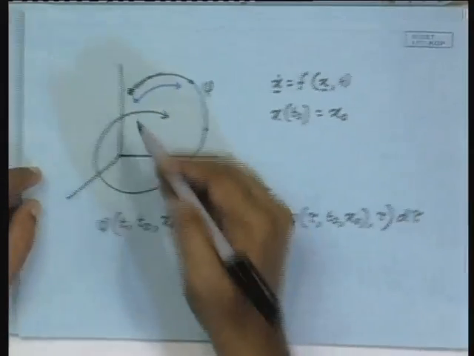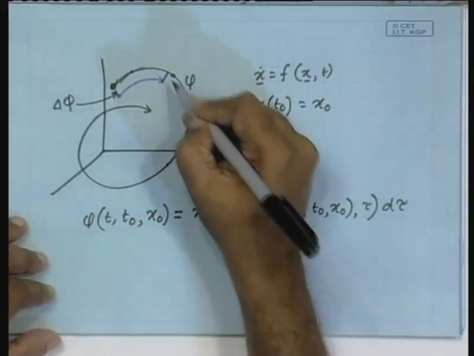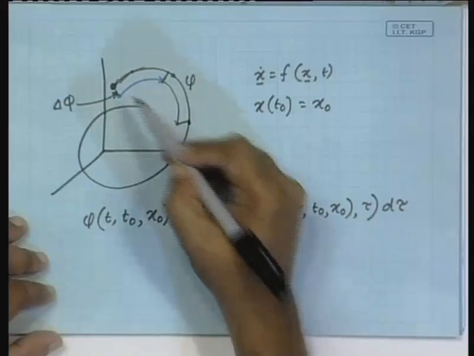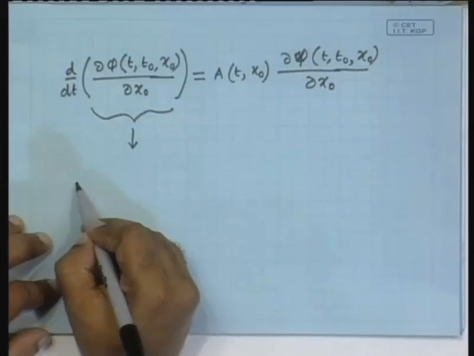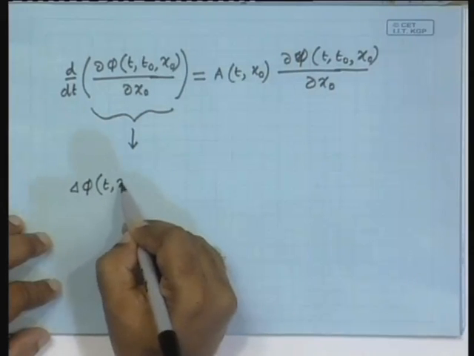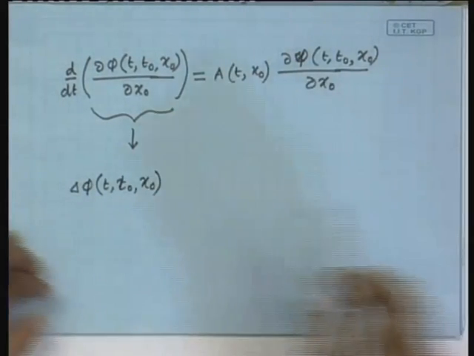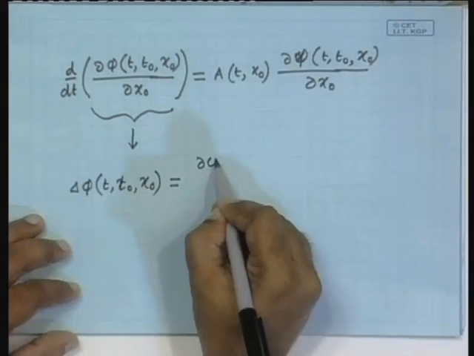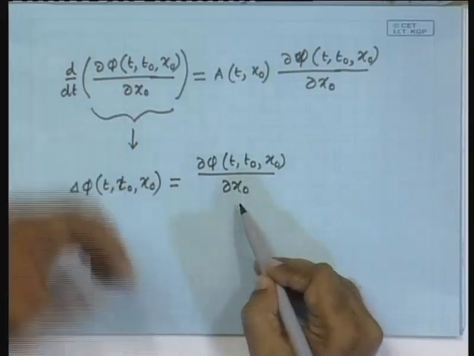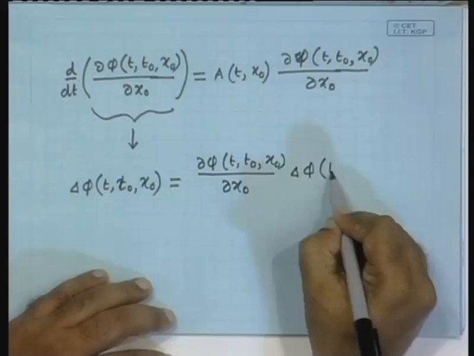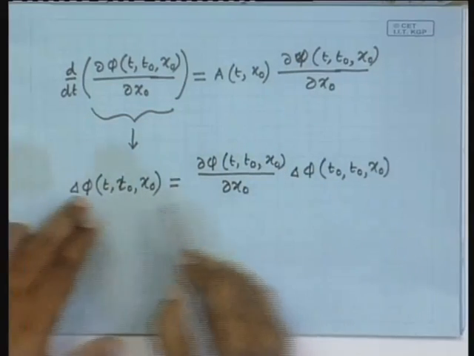if you have obtained that as a function of time, this fellow has been obtained, then everything is simple, because now we will say that this distance is, say, delta phi. So, this distance is delta phi, here is the phi and here is the delta phi, that means the perturbation itself is called delta phi. So, then we can write delta phi of t, t naught, x naught, that means the perturbation as it travels through time is then written as this term, t naught, x naught, y. How is it changing with time? Times the initial t naught.